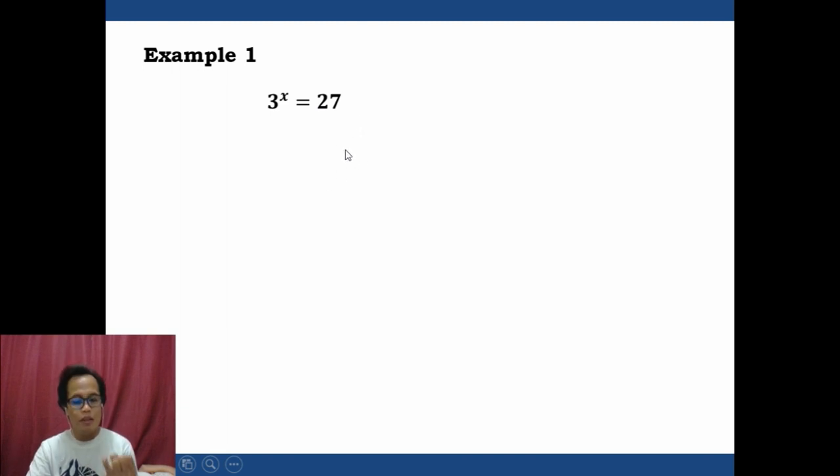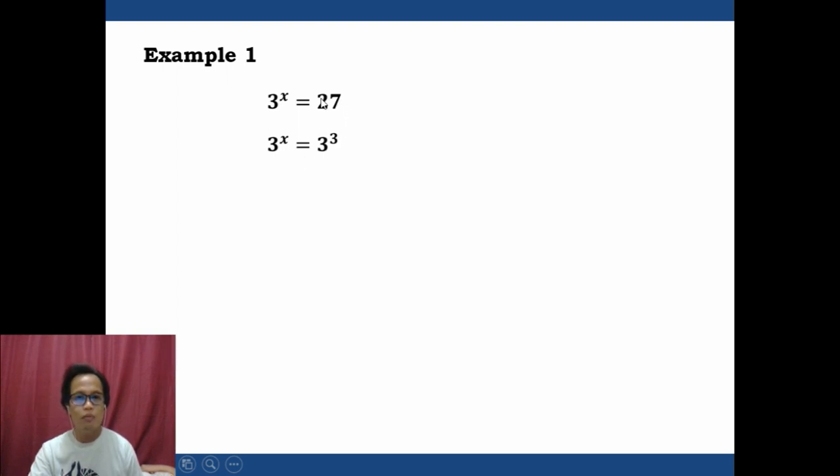So, 3 times 3 is 9. 9 times 3 is 27. So, meaning, 3 ang atong exponent. So, mahimo ni siyang 3 raised to x equals 3 raised to 3. In this case, parehas na siyang base, 3 og 3. Nya, kining 3 cube kay 27 man na siya.